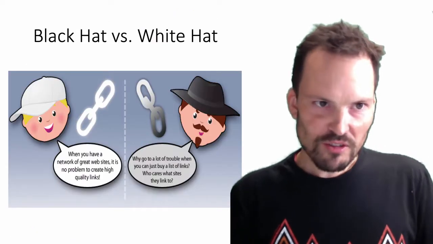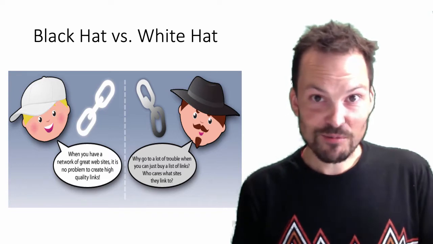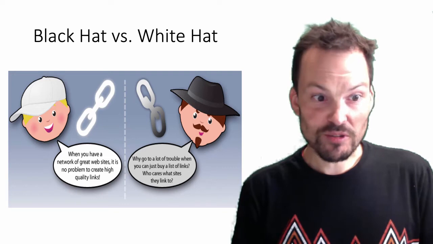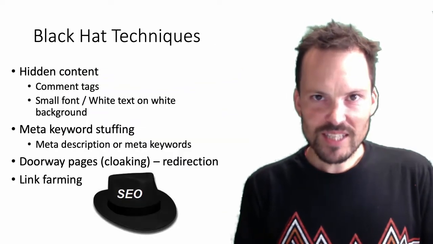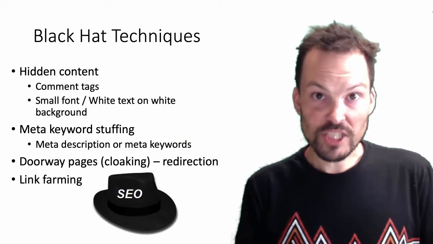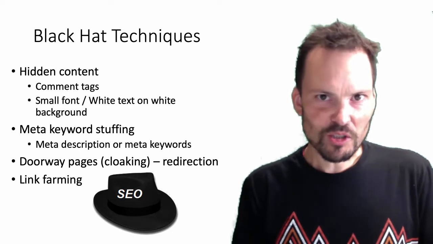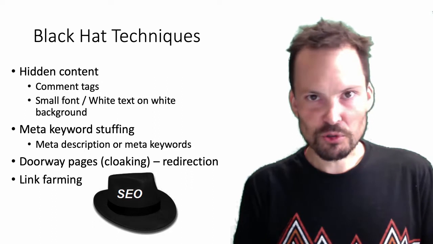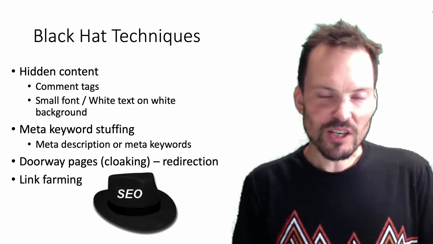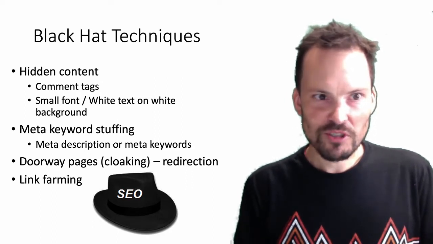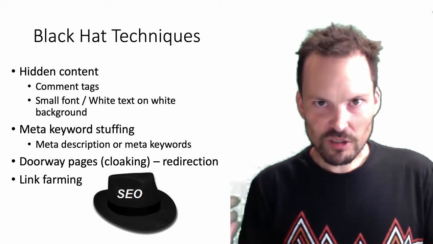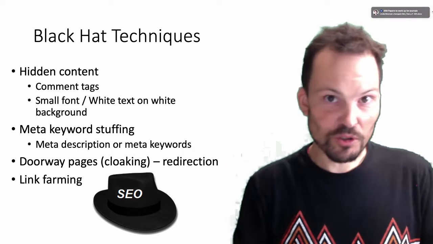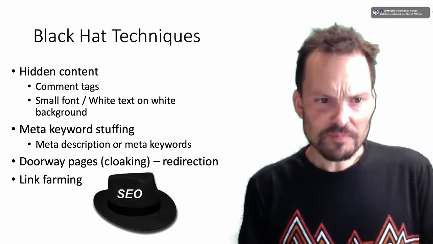Okay, so when it comes to SEO, we often talk about black hat versus white hat techniques. So let's look at a little bit about what that is all about. So the black hat techniques are all about trying to cheat Google, in that sense, trying to break the algorithms and improve your rankings by doing what Google doesn't want you to do. One way to do that is to produce hidden content, so stuff in a lot of keywords, write it in white text or place it under a photo and stuff like that.